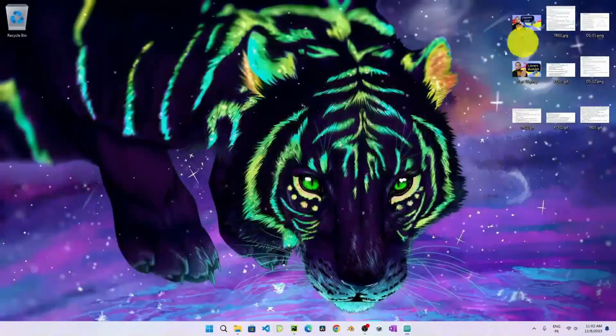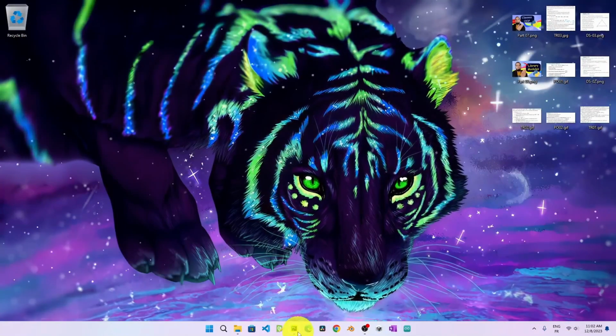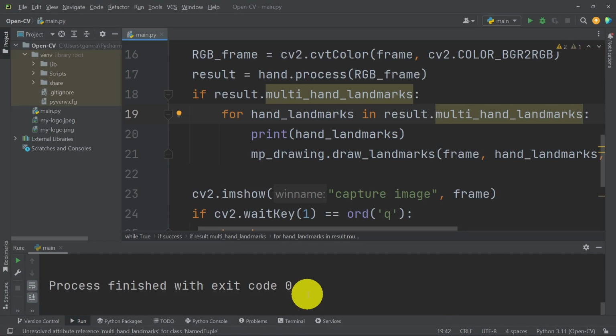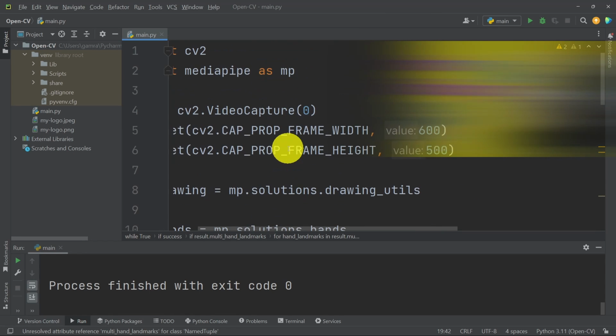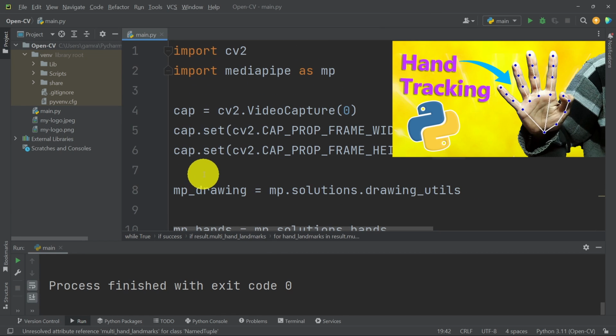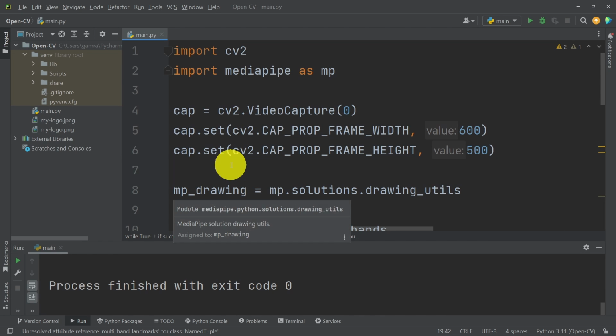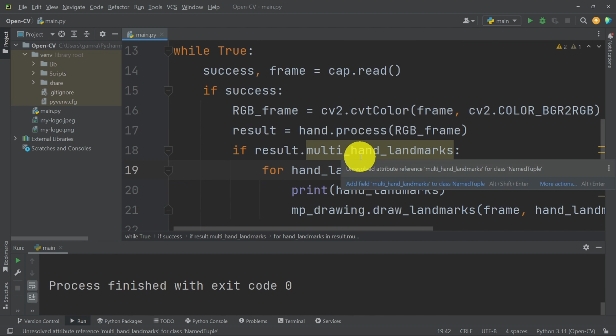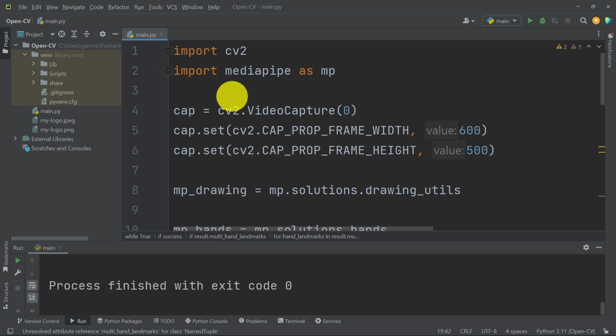Once you do that, we can close the Arduino IDE and open up PyCharm. To save a little bit of time, I'm going to use our last sketch on how to use the MediaPipe library. I'm going to add its link under the description. Here we are just reading the frame and getting the hand landmarks using the MediaPipe library. So we'll continue by adding the pyFirmata library and control our Arduino board.